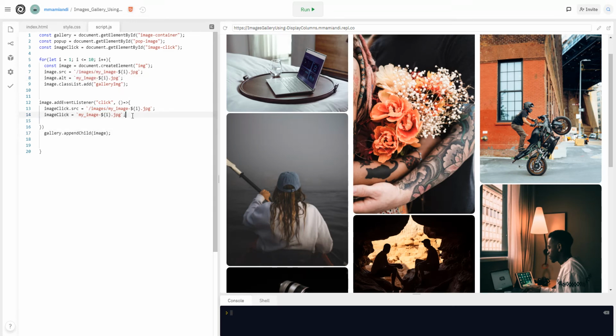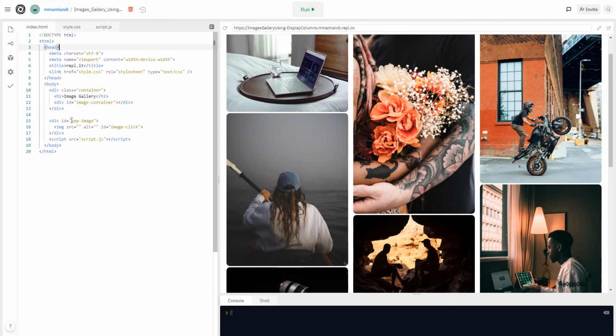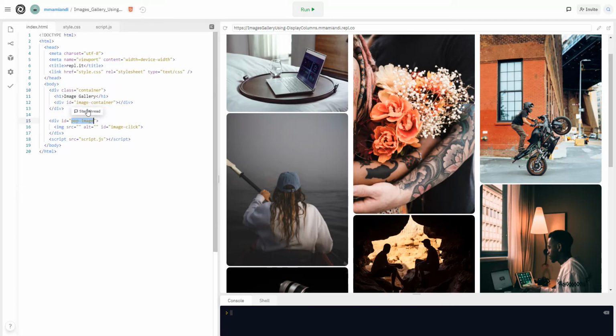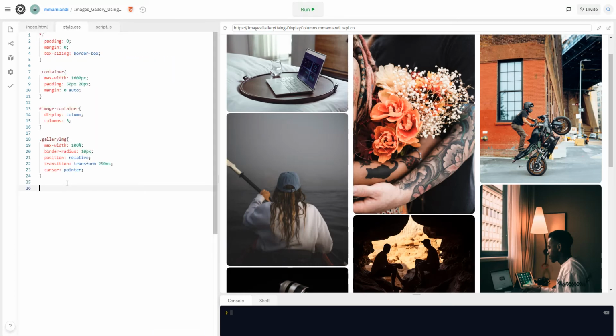Okay, so now that that is done, now let's go to our pop image and style it. Is it ID or tag? ID. So we style our pop image.